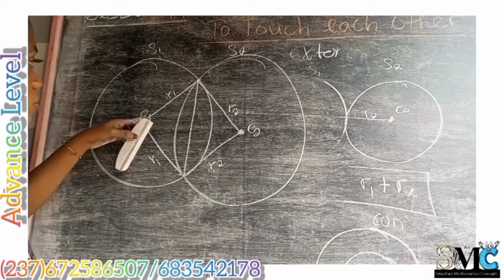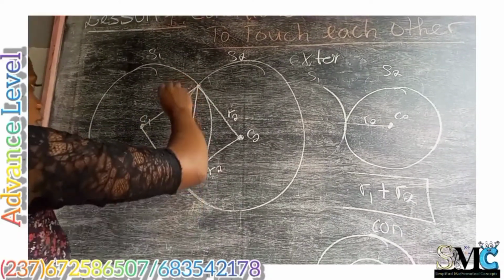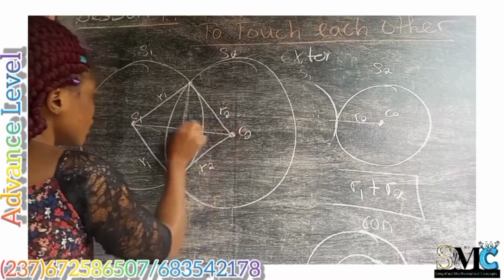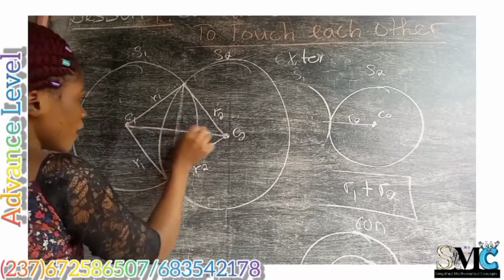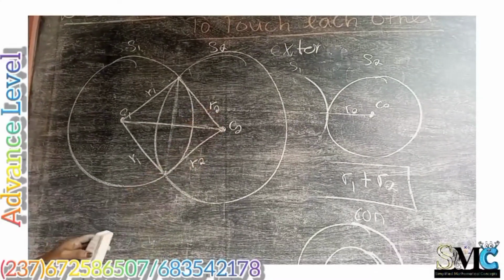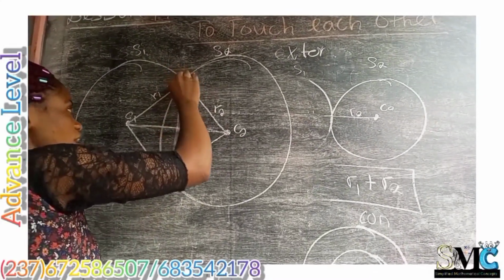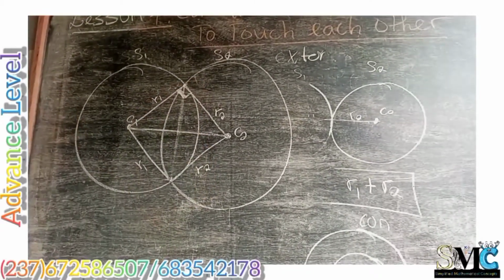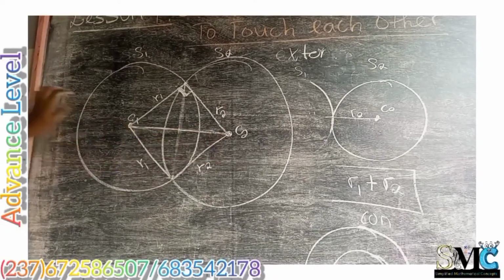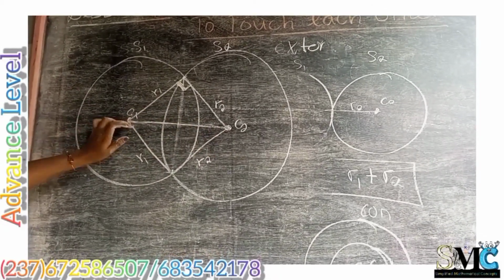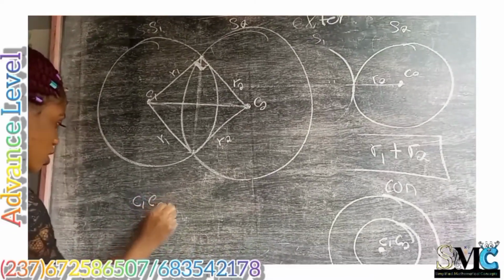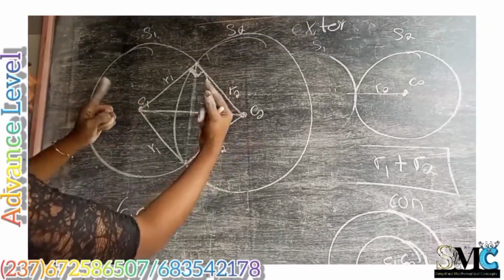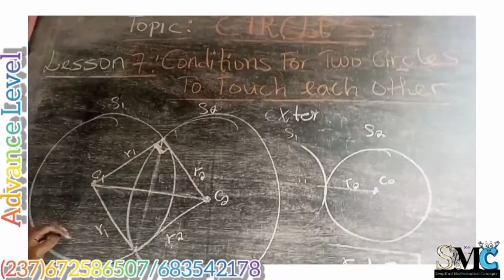So this radius, actually, the angle here, we have this. The distance from C1 to C2 is actually this distance that we have here. And according to circle theorem, the angle that is subtended here at the circumference is an angle of 90 degrees. So in that case, applying Pythagoras theorem, we are going to have that C1C2 all squared, because this is the hypotenuse. Hypotenuse squared is equal to the sum of squares of the two other sides.